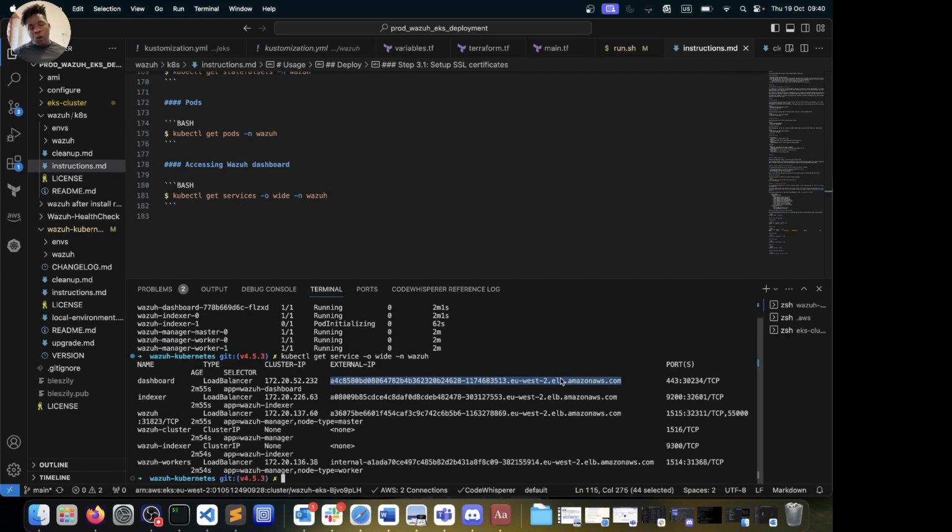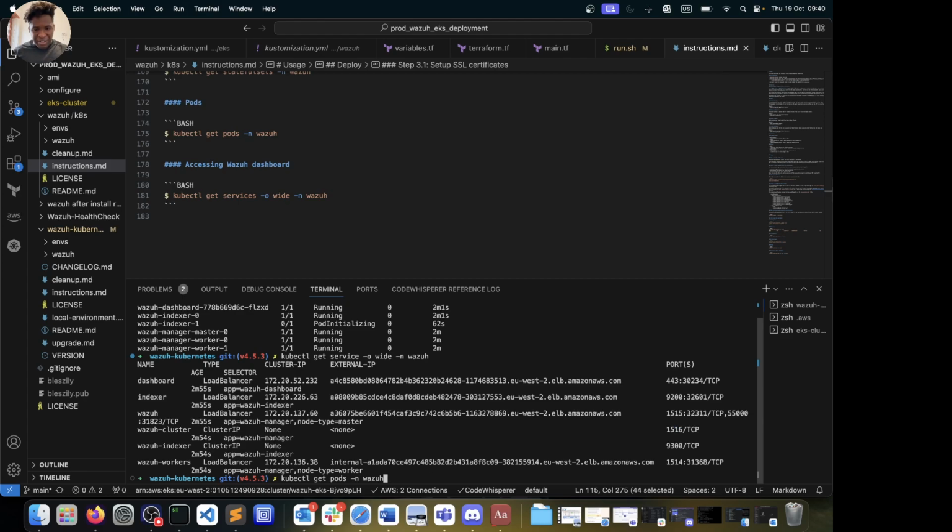Remember, if you have your own domain, which you had configured for this, you should be accessing this over your domain. But in our context, if you don't have a domain, we'll be using the load balancer for the dashboard to access this because it runs on port 443. We can also see the 9200, which is for the API services. We will be using that as we advance. We can see the 1515, which is for the agent enrolling. Then 1516, which is actually for the agent communication to send back and forth to the master or to the cluster deployment for Wazuh. Okay, let's get onto our dashboard.